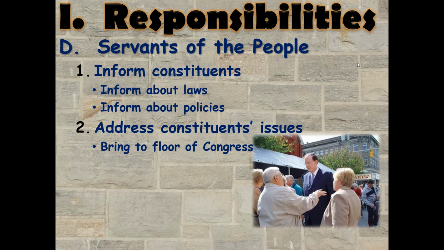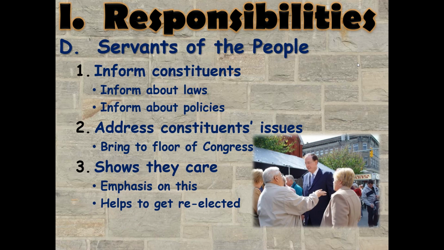constituents went to their members of Congress and said, look, we're going to pay, but we just can't do it right now, and they're threatening to throw me in jail. Actually, members of Congress, I believe both Democrats and Republicans, came together and passed some laws to make sure that the IRS couldn't harass people like this, and things definitely changed after that. We often talk about members of Congress not doing anything. This is an opportunity for members of Congress to listen to their constituents, bring their concerns to the floor of Congress, and stuff actually got done.